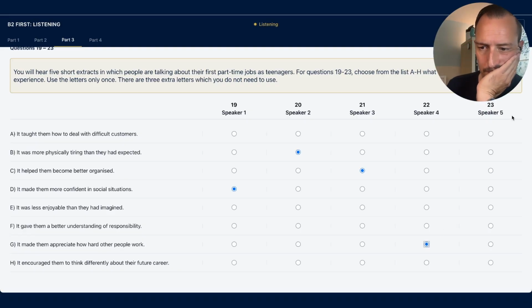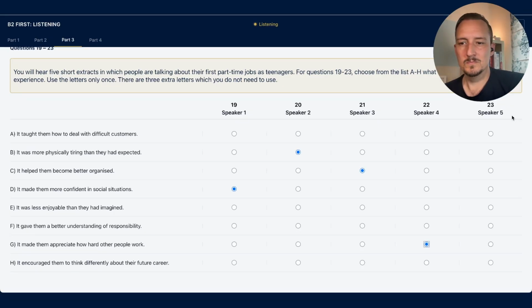Speaker 5. I helped out in a hairdresser's on Saturdays, mainly washing towels, sweeping the floor and making tea for clients. I'd always thought working in a salon looked quite glamorous, with everyone chatting and music playing in the background. There was some of that, but most of my day was spent doing the jobs nobody else had time for. The stylists were kind to me, and I didn't mind being busy, but I realised quite quickly that the atmosphere I'd imagined was only a tiny part of it.